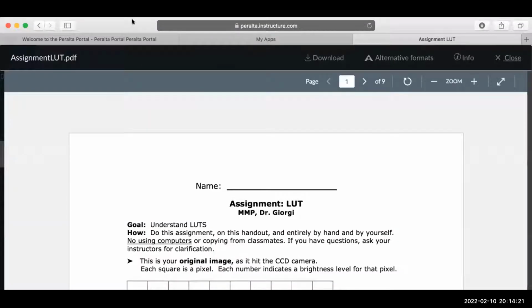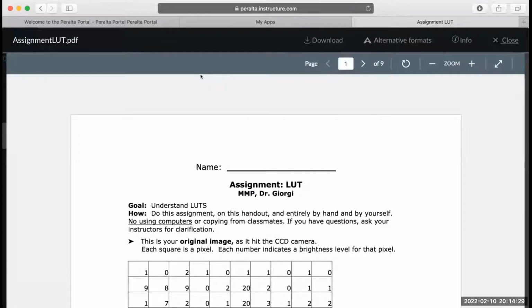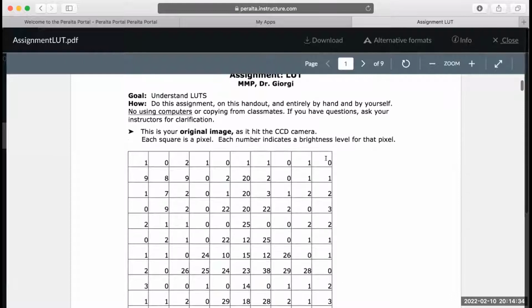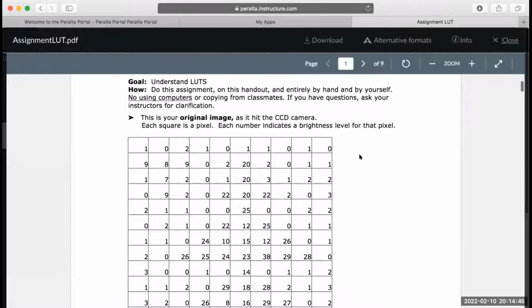I'm going to resume the recording for this because I think it might be helpful to people. And so, viewers, if you're just looking at this, we're going over the assignment lookup table. I can answer specific questions, or this is office hours, by the way, or I can just dive in and outline and explain it, which will take longer, but I'm glad to do it. So it's up to you what you want.